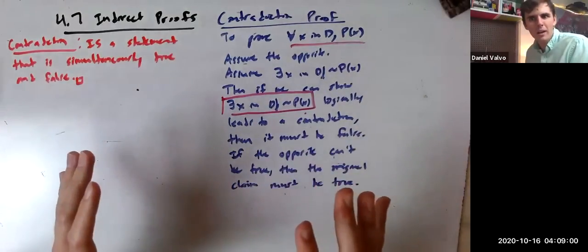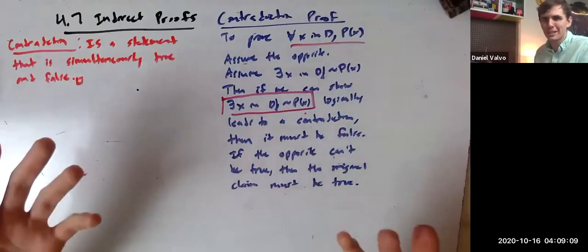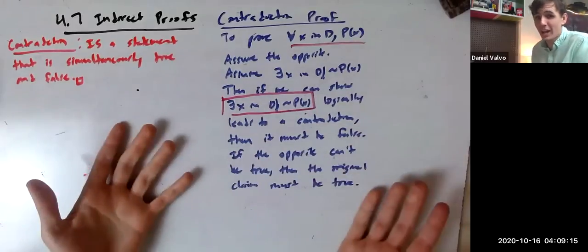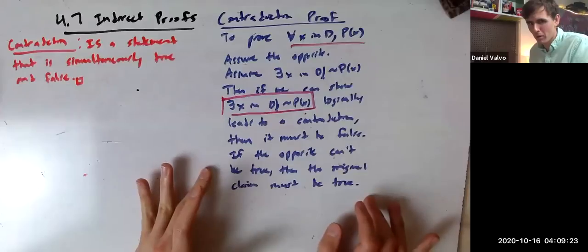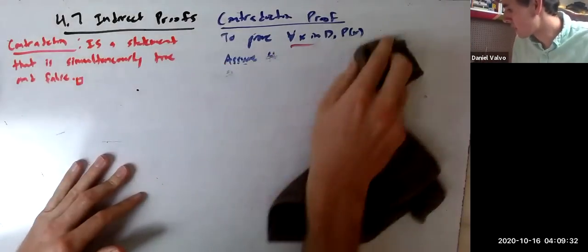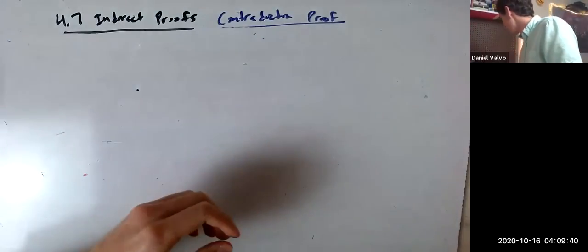This is a weird, awesome lawyer trick we were talking about last time, where you go along with it, you assume it's true, but then you show that it'll lead to something ridiculous, a contradiction. So then that assumption had to be false. That's kind of clever, right? This is some brilliant stuff right here. Any questions on the idea, like our goal? Good. So that is the idea behind a contradiction proof.